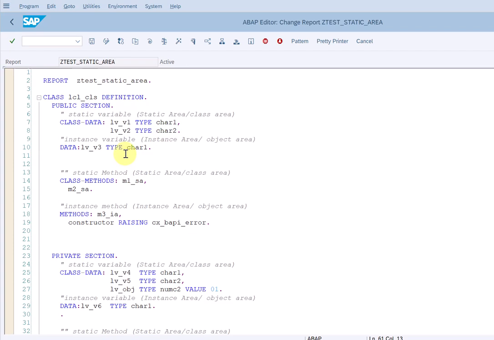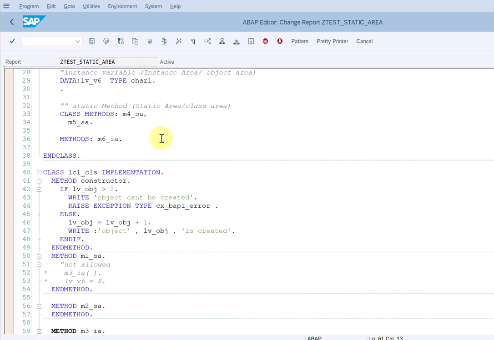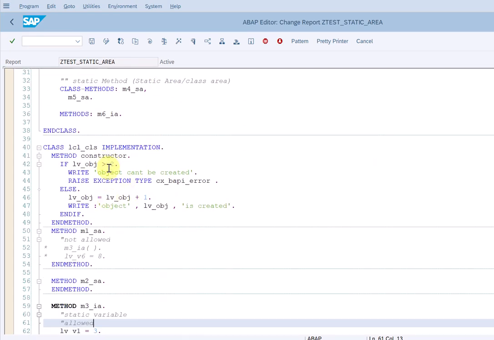Now I want that the number of objects of this class at one time can only be 2, not more than 2. So I want to restrict that at a certain time there can be only 2 objects in memory, in the instance area. So how to do that?